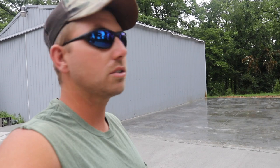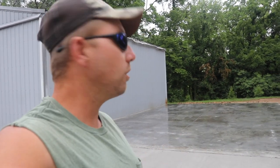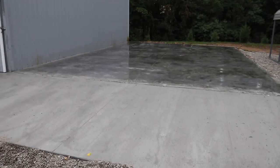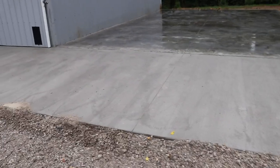You know, for pouring it by myself, you guys saw the second driver, he jumped out and helped a little bit, so I can't really take all the credit, but yeah, I did strike the whole thing off and finish it all, so very happy with that. Anyway, pad looks real good. You guys can see the approach that I poured the next morning. I didn't film any of it just because I just wanted to get done. So anyway, came out 10 foot.